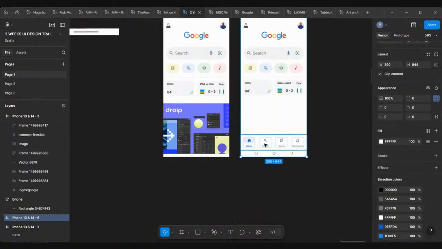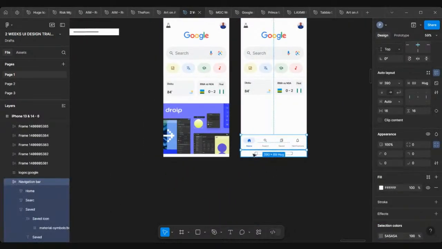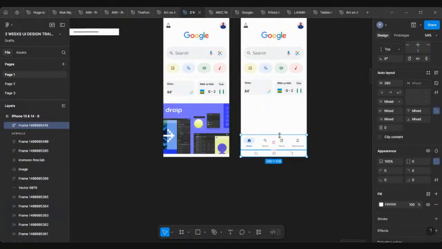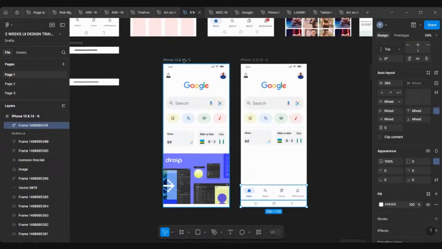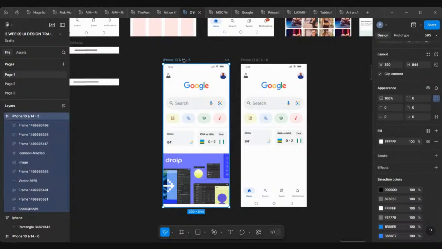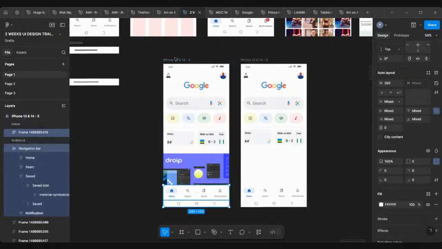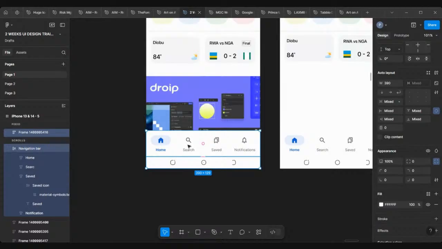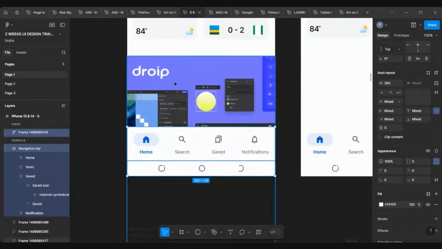Because I have my navigation bar and my phone navigation bar, I'll hold Shift, select both of them like that, Ctrl C, copy it, click on this frame. When you want to copy an item from one frame to another frame, if you copy and paste, it's going to paste it in the same position. So as I've copied these, I'll click on this frame and paste it there. Because they have the white fill, you can see that my design is now behind it, right?